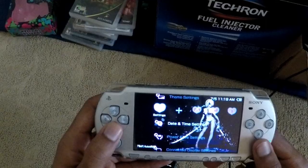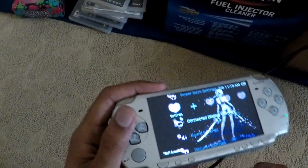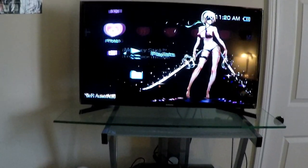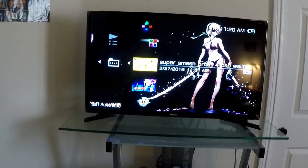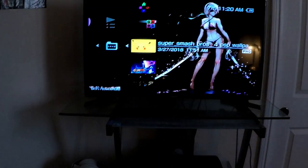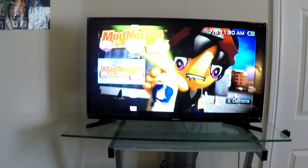Let's try a 2000. Connected display settings. So first I'm gonna plug this in. Yeah, camera, photos. I mean, we can take a look at photos, but really, you don't wanna hook up your PSP to the TV just to look at photos. So let's see what happens if we try to load up this game.